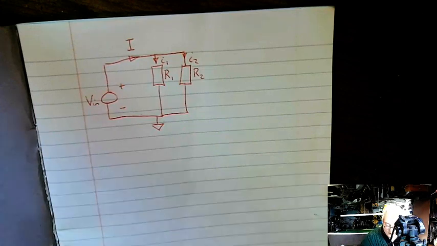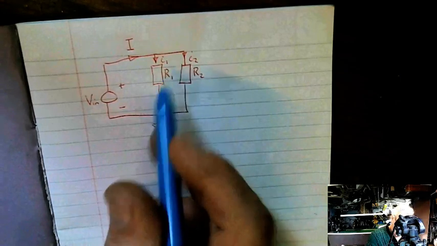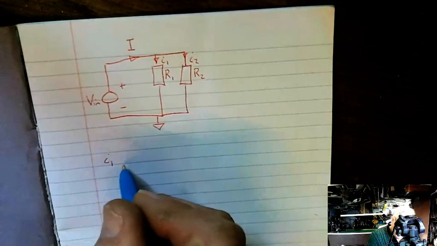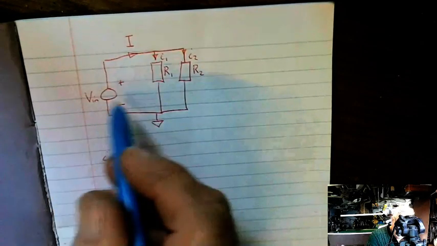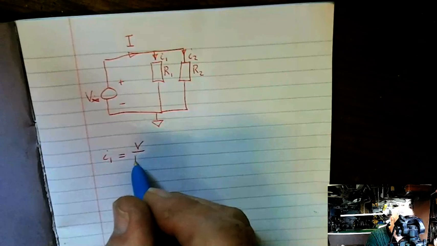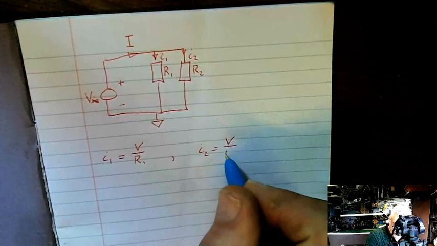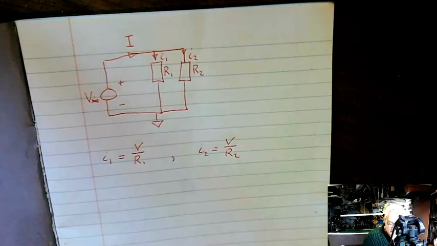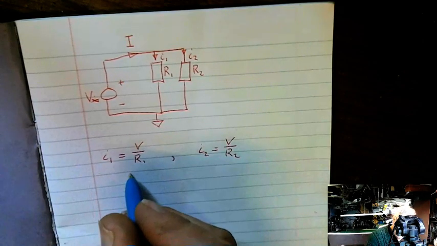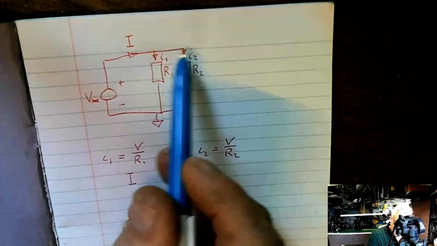Now what we're trying to do is derive a formula which tells us what the total resistance is of two resistances in parallel. So let's have a look at what we know. One of the things we know is that I1 is equal to V in, which we're just going to call V. I'm just going to cross that out because there's no V in or V out here. So I1 equals V upon R1, and I2 equals V upon R2. Nothing earth-shattering there at the moment, and also we know that the current flowing here must equal the sum of these two currents here.